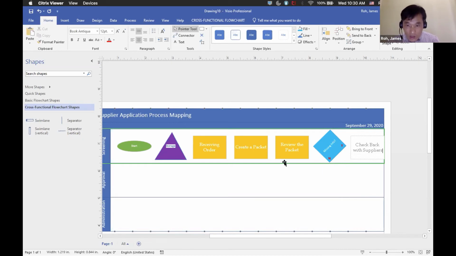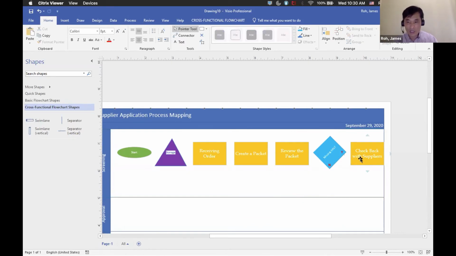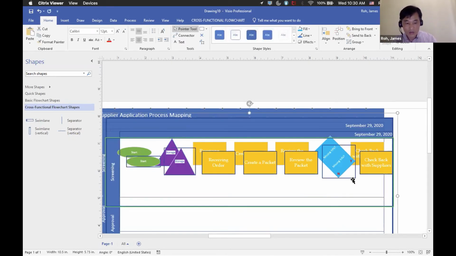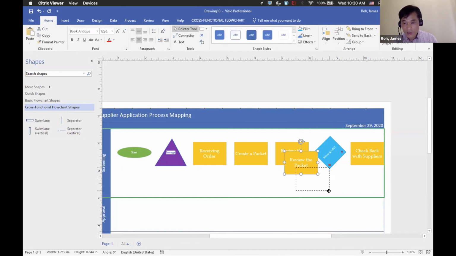So let me see if I can make the swim lane bigger. Oh, yeah, so I made the swim lane bigger, and I'm gonna copy a rectangle and paste it.